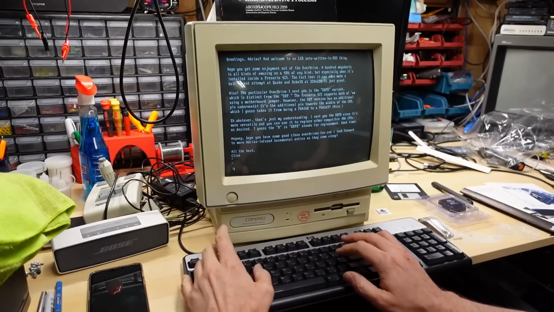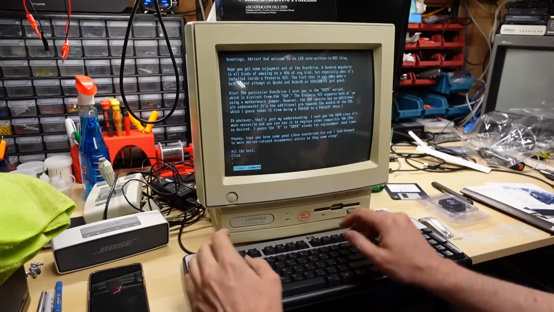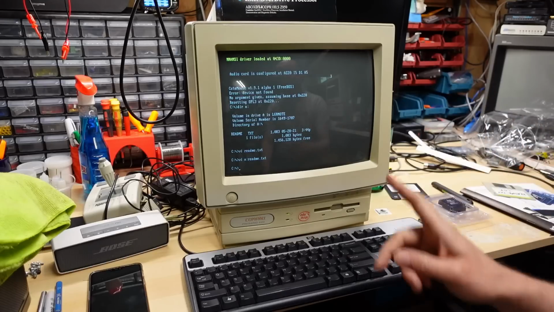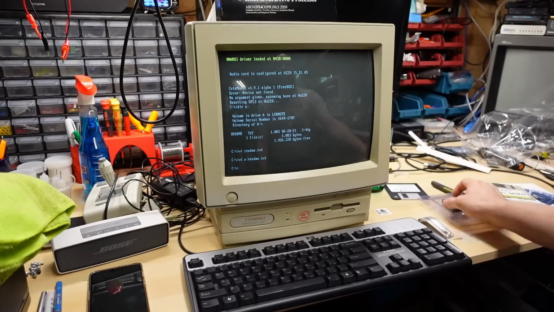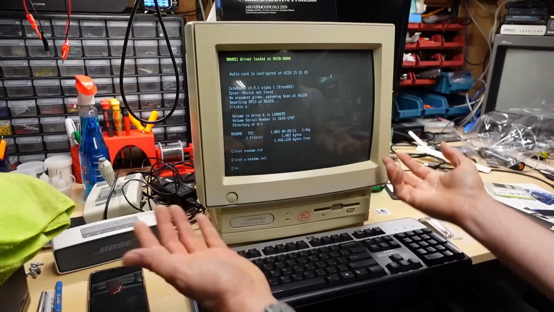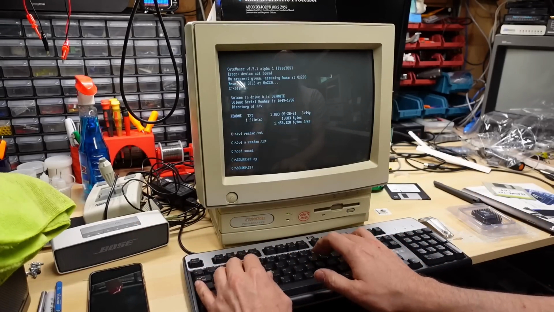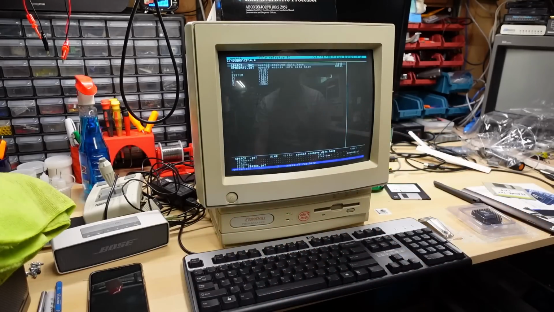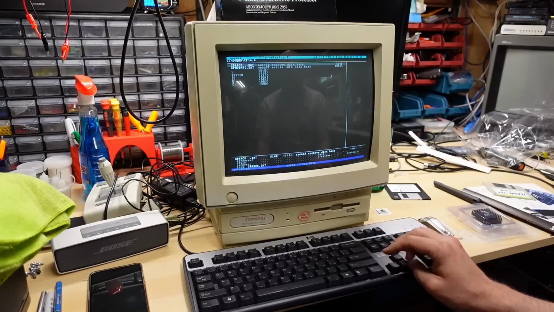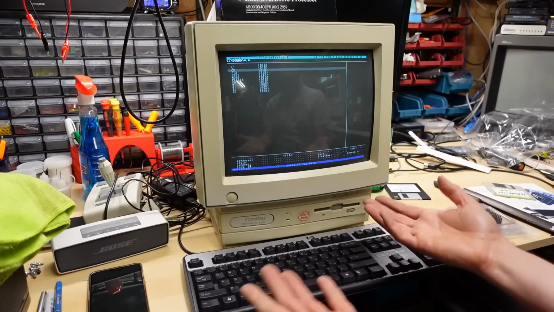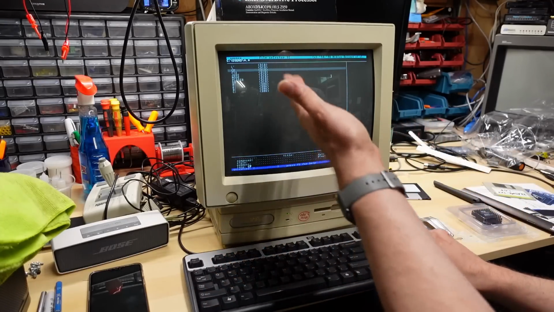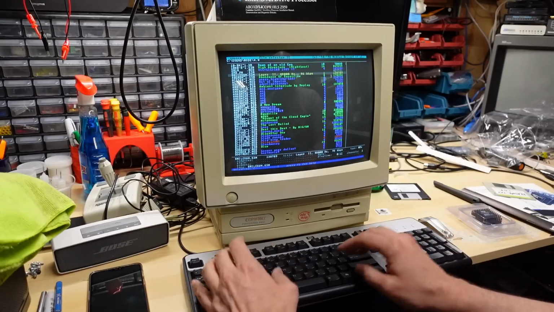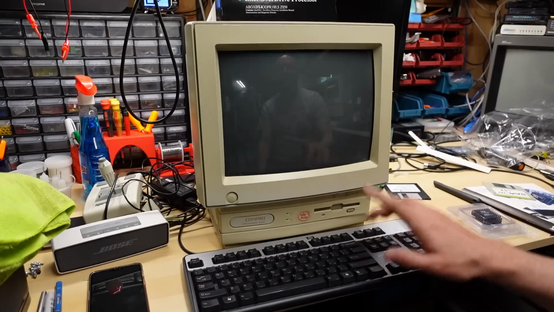What I would like to show is some performance issues. Oh, stop beeping at me. There we go. What I want to show is some performance problems I've been having on this computer that hopefully this chip will fix. Now, the DX2 66, it's completely understandable what it does. We all know how fast that is. It's a very good processor for the time, but I'd like it to be a little bit faster because I love playing MOD files. It's just something I like to do. And I use CP, or Cubic Player, here. And let's just play a MOD. First we'll start with the venerable Space Debris here.